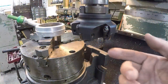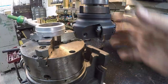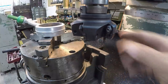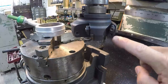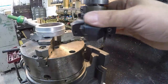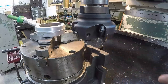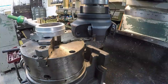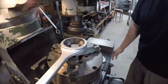This is the face mill we're going to use. It actually uses negative rake inserts, but it still works fine for aluminum. These are my CNMG inserts. The reason why I love this mill is that it uses the odd corner there. So it uses the 100 degree corner of the insert. So whenever you burn these up, say on the lathe, you can bring these inserts over here to the mill and utilize this face mill to use up the other four corners of the insert. We're going to do our 30 thou.